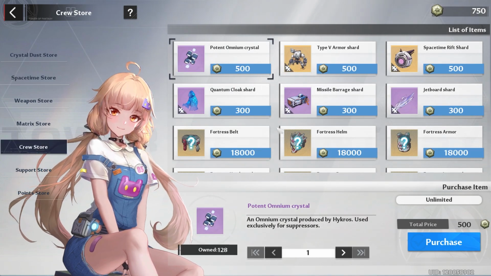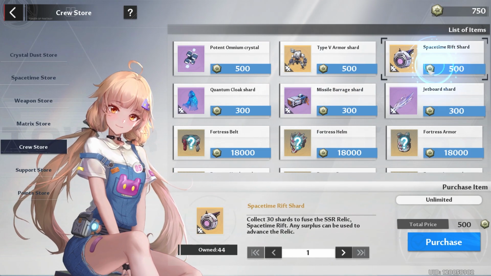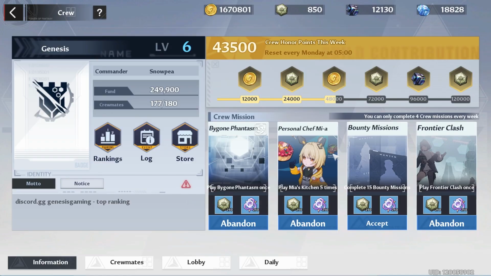Crew Store, the only thing I recommend that you spend your points on are relics, and the relics that I recommend are Space Time Rift, unless you have a level 3, or Omnium Shoe. And how you get crew points is by doing your daily donations and knocking out your 4 missions for the week.